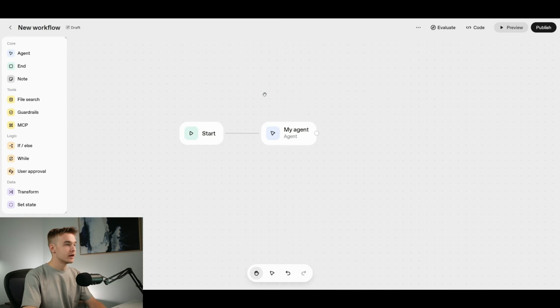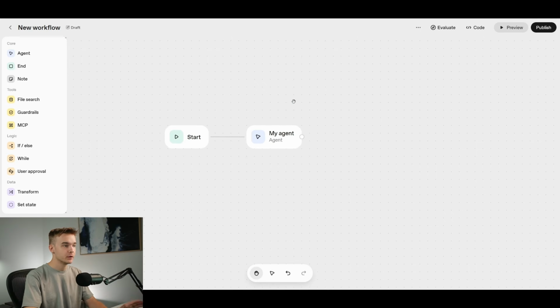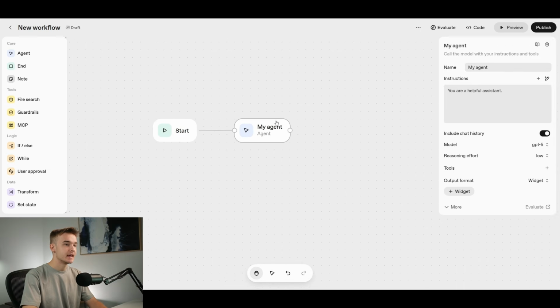So this is the Agent Builder. We've got a start node and an agent. This is what just comes by default when you create a new workflow. When we click into one of these agent steps, you're going to see a lot of instructions that's very similar to what you may have seen when building out custom GPTs. But notably, one thing at the bottom here, you're going to see an output format. And if we click on the output format, we can get text, JSON, or a widget. And obviously the widget is the main thing here, the real killer of this new system.